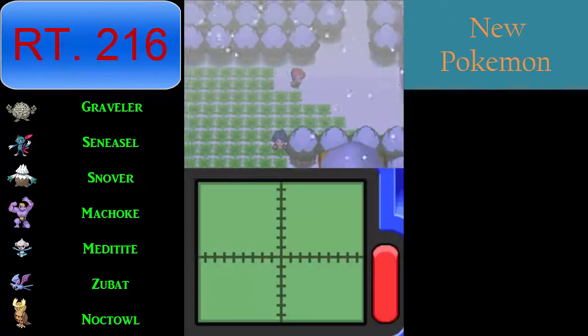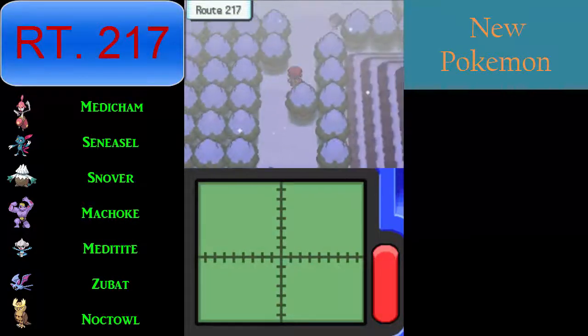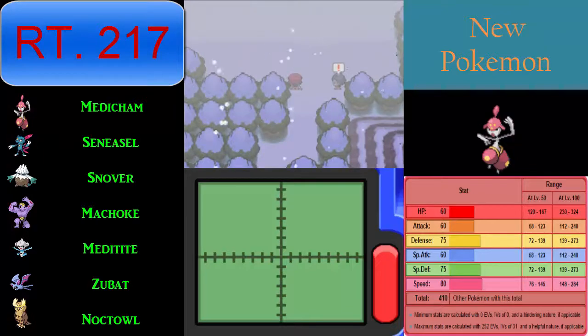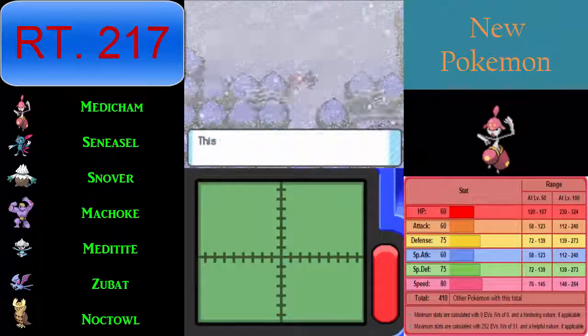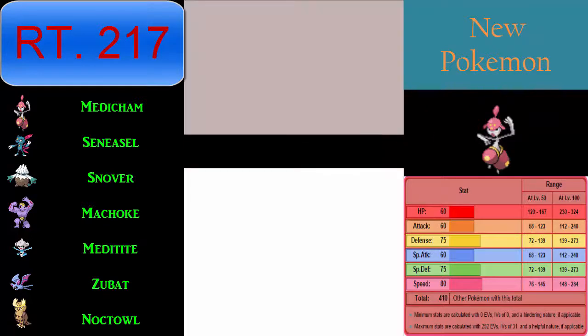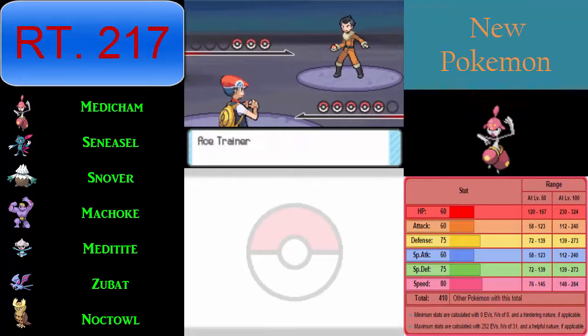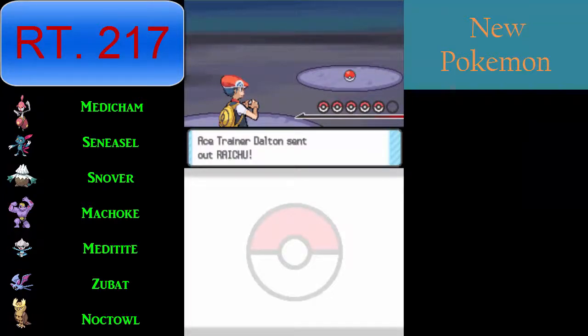There's actually something that I want to take care of real quick. And of course, one of them does involve coming out here on Route 217. This trainer is required. Holy crap! It got here pretty bad pretty quickly. Okay. Dalton. Hi, Dalton. Good to meet you, buddy.